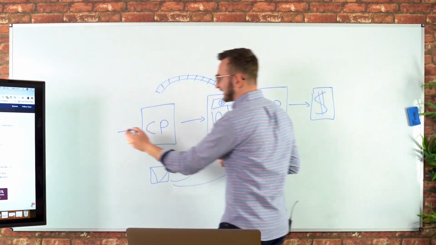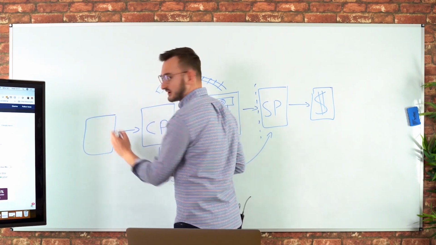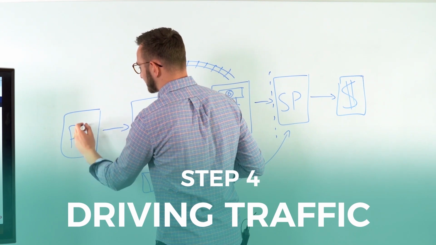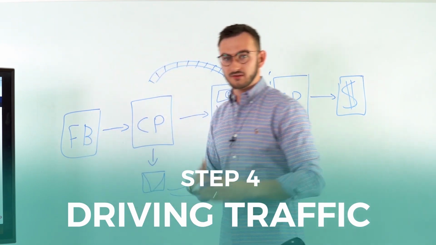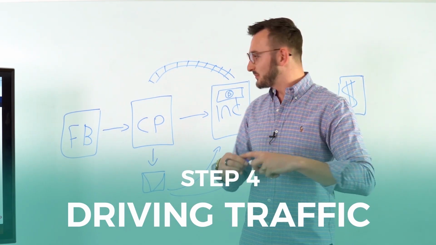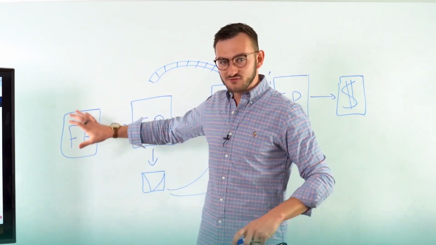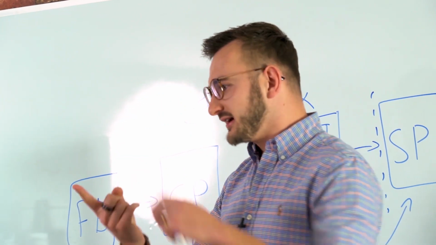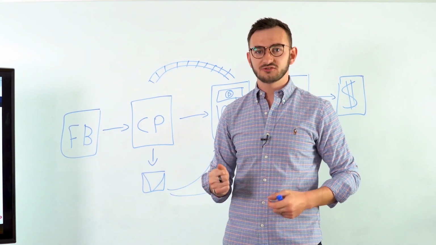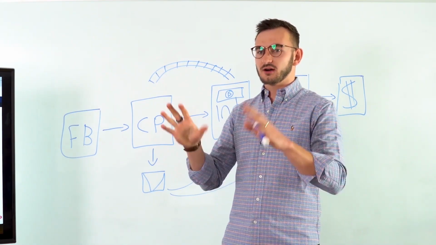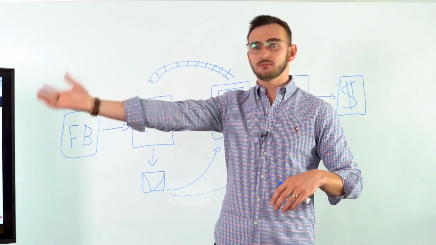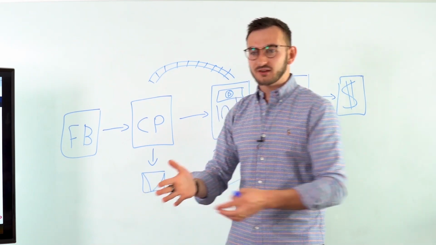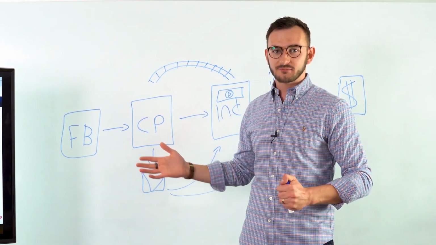And now the final step. Now if I draw a box here, Pete, can you still see that? Cool, all right. So over here, you're going to run some advertising. So maybe it's a Facebook ad, maybe it's a YouTube ad. Now the biggest thing with traffic that people get really confused about is they think two things. The first is that people think it's just as easy as going to Facebook and saying, here, Mark Zuckerberg, here's my $10, go get me some customers. It's not as simple as that, but it's also not as difficult as some people make out.